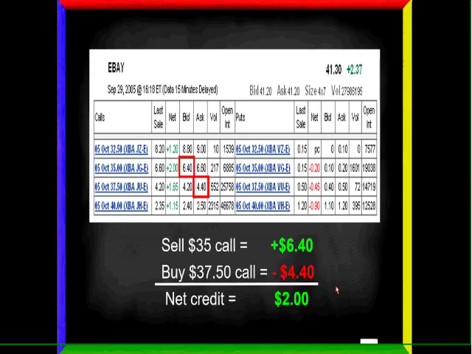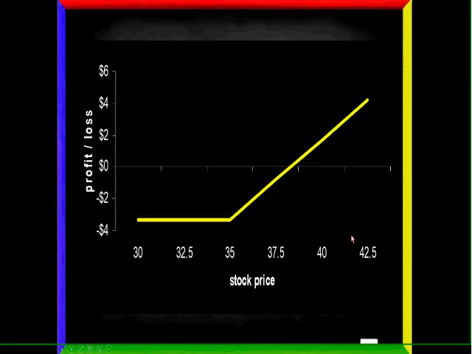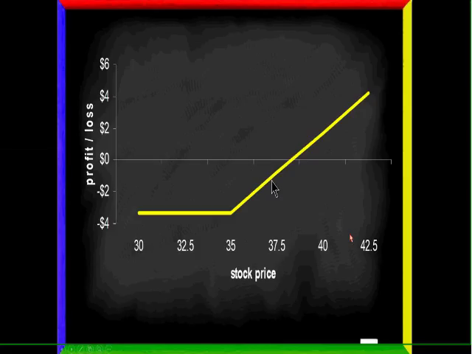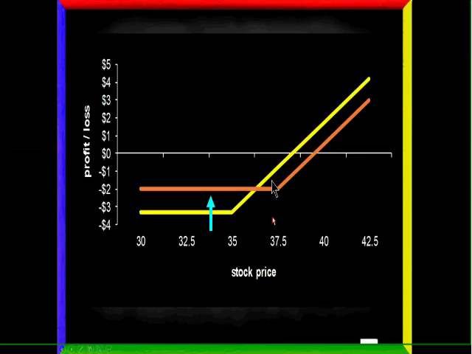Okay, so what happens now? I don't have 330 into it anymore. What have I done? I've now shifted my profit and loss curve up. That's why it's called a trade adjustment. It has the same shape, but I've just shifted it. And what I'm doing is putting profits in my pocket. I'm reducing the risk. So what happens here?